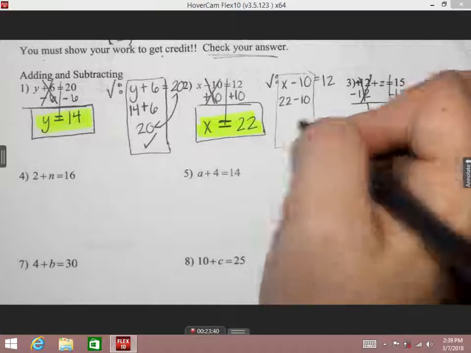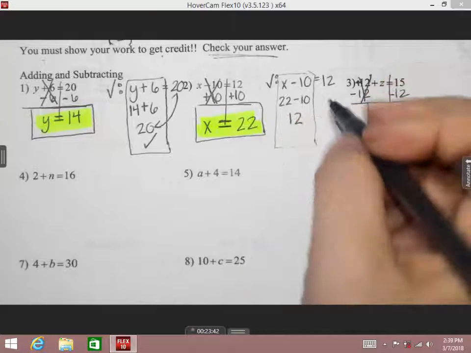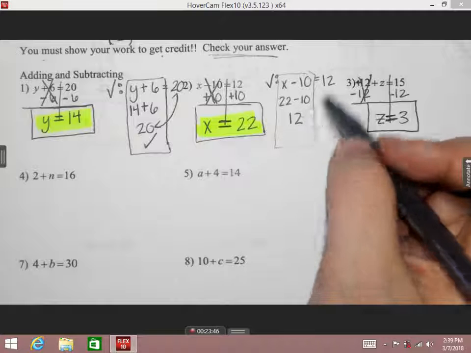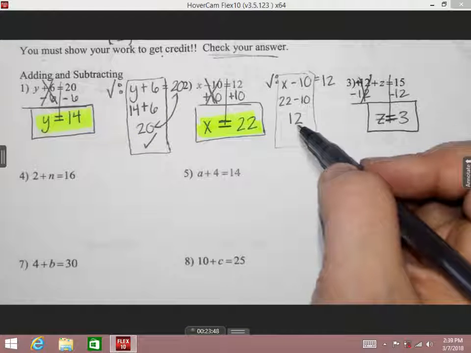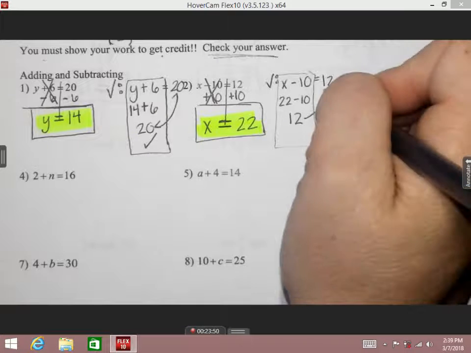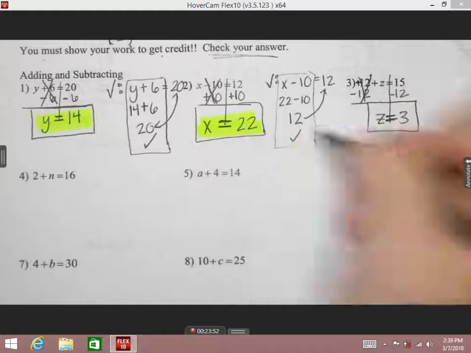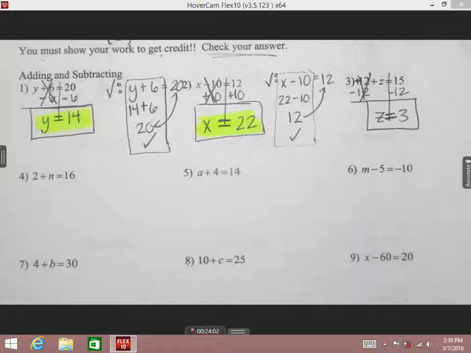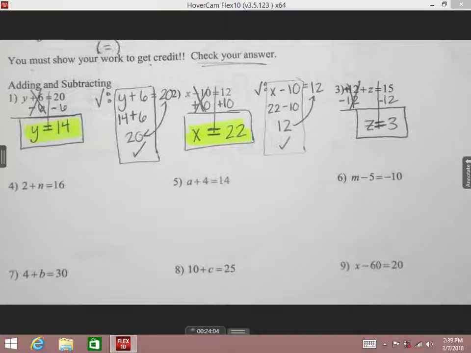Mark? It equals 12. Now, guys, you actually have to do that subtraction to make sure they check. If you just write 12, then are you actually checking your work? No. But it does equal 12, so that's right. So that means check. We got it right. Right? If you get it wrong, don't put an X and just keep going. Go back and fix the problem. Right? Owen. Do we have to do that on the back? Yep. All right.